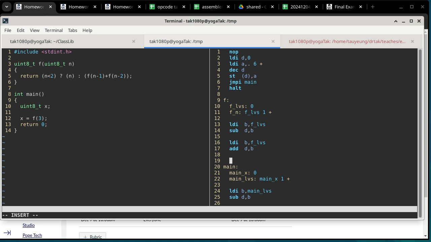The return address, exactly. So that means at this point where the blinking cursor is, the stack pointer is pointing to the return address. It is the responsibility of the callee to pop and make use of the return address. So I need to first retrieve it, okay? And then I have to increment D to deallocate it, because that's what a pop operation is: retrieve first and then deallocate. And then I use that value to perform a JMPB back to the caller.